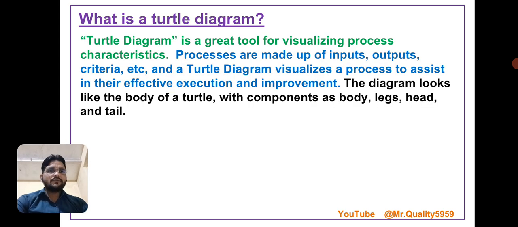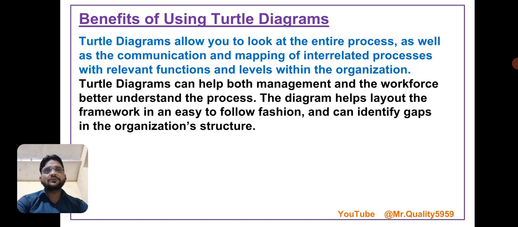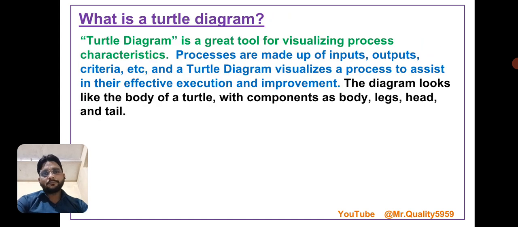Next, what is a turtle diagram? As I explained earlier, a turtle diagram is a great tool for visualizing process characteristics, and processes are made up of input and output criteria etc. A turtle diagram visualizes a process to assist in its effective execution and improvement. The diagram looks like the body of a turtle with components as body, legs, head and tail.